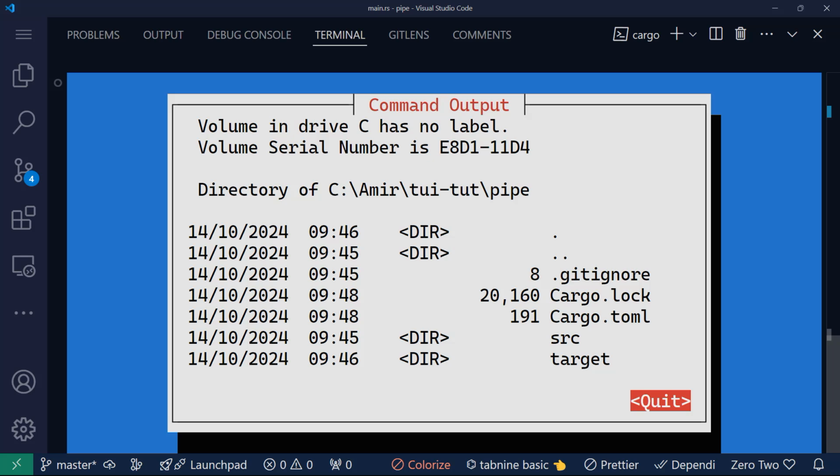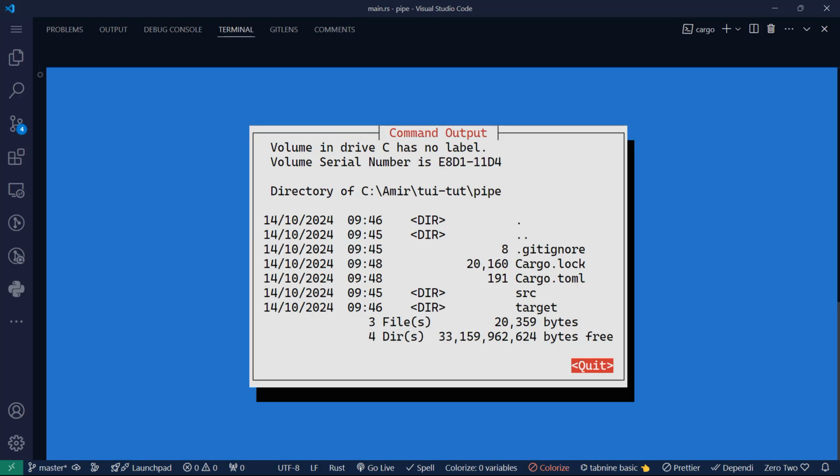You can see here, maybe I can minimize a little bit. You can see that we have our command output. So what you've actually done is that you have piped that external dir command and you have displayed the output of that command to your TUI. And that's it. We've just built a simple but powerful TUI application that runs a command in the terminal and displays the result right in the app. You can modify this, by the way, to run any command you like, making it perfect for system monitoring tools or custom shell utilities. I even had an idea to create something like a git organizer, you know, for your repositories.